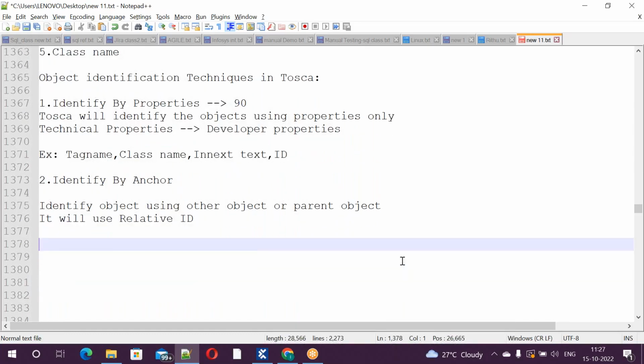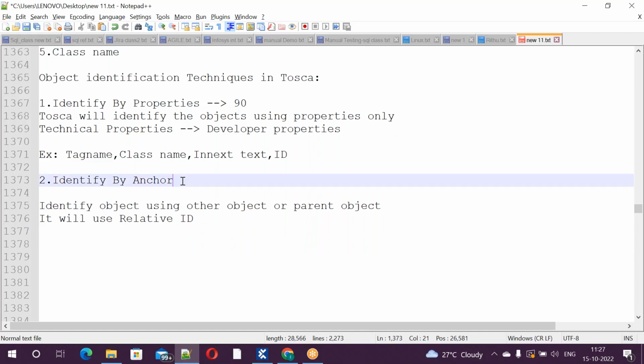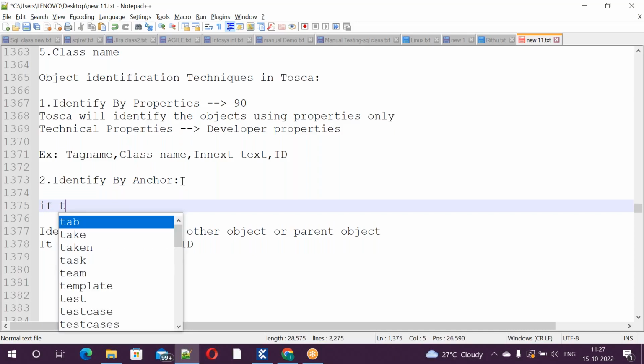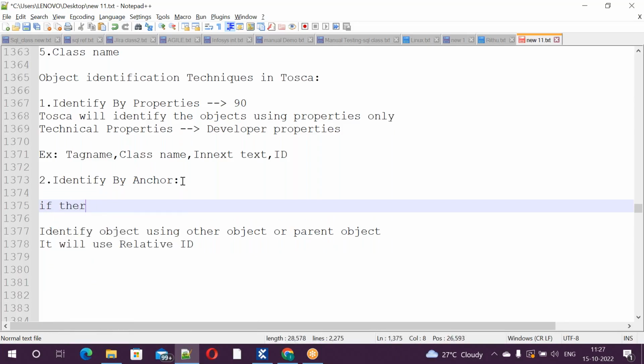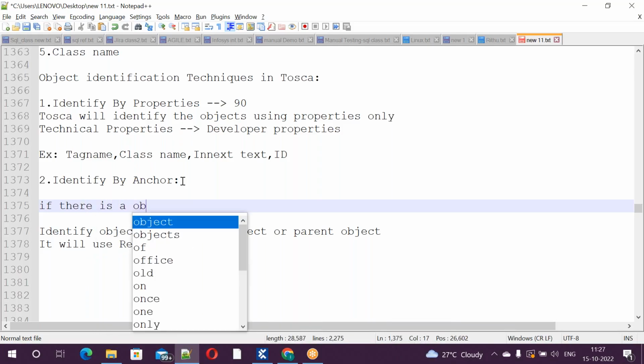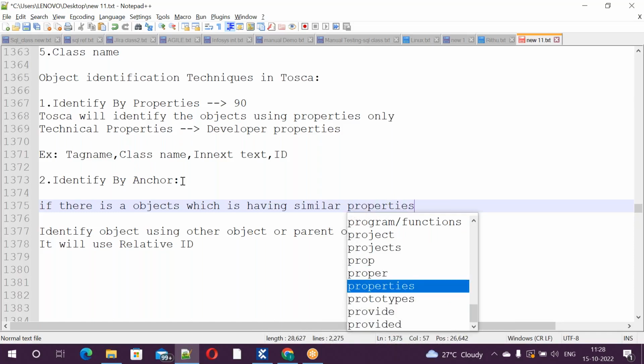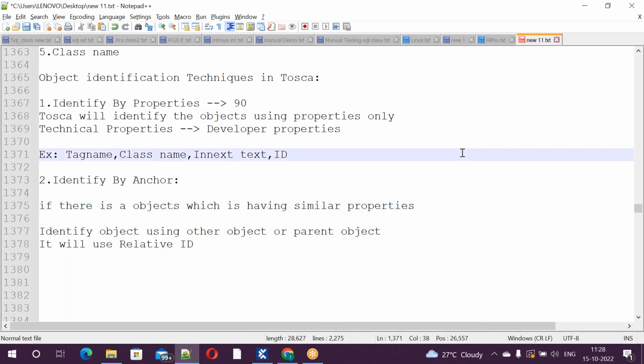When you want to go for anchor, if there is an object, or are objects, which is having similar properties or the same properties, now when you are going to take the properties, it will show the duplication.